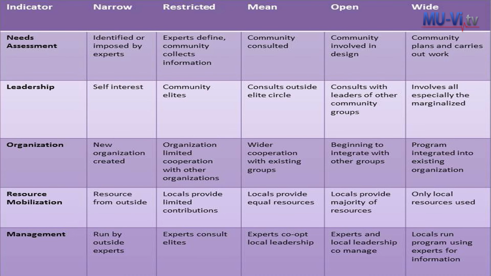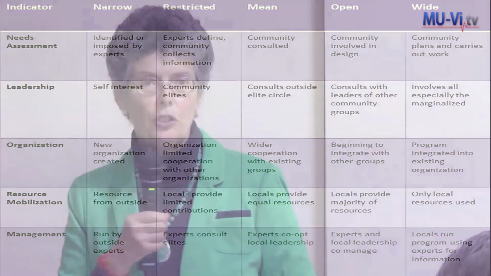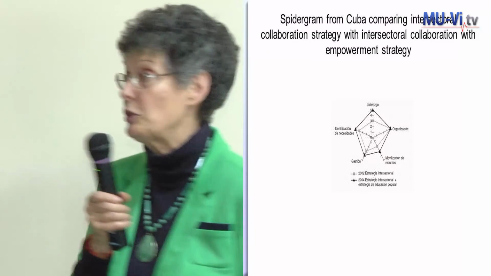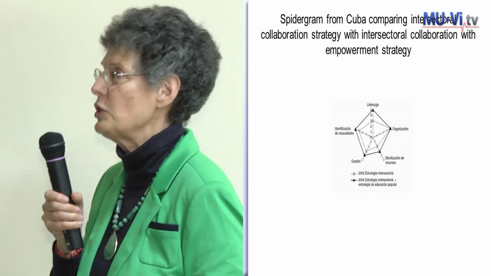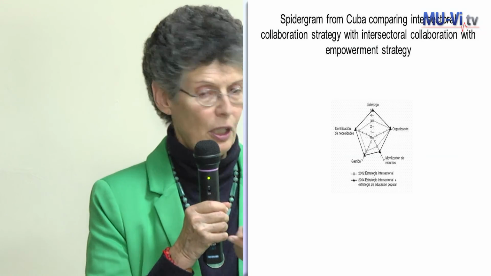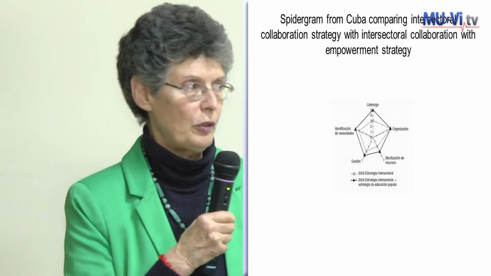And this is the framework by which you can choose where to make that indicator. And again, you can have the PowerPoint. I'm not going through this, but there is a framework, a matrix, so you can decide whether it's 1 or 5. And here's just an example of it in Cuba, and that's all in Spanish, but you can see they took each of those things, and the light line is where they were when they started, and the dark line is how it changed over time.